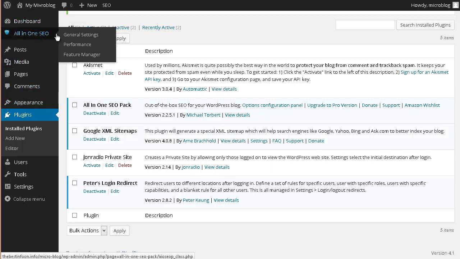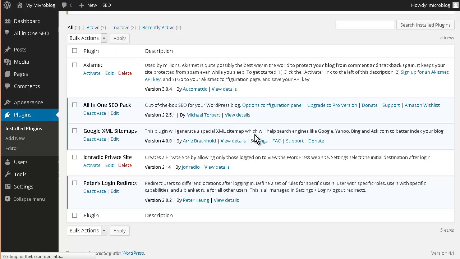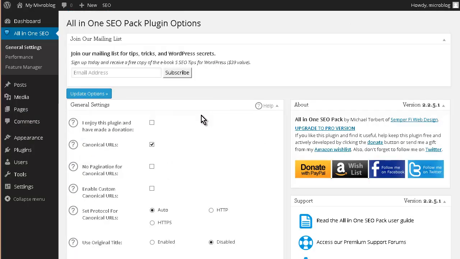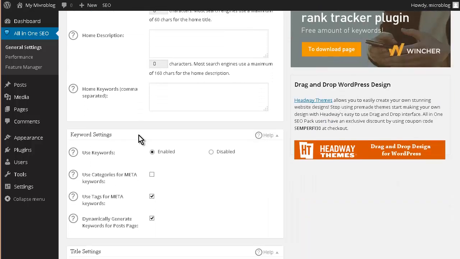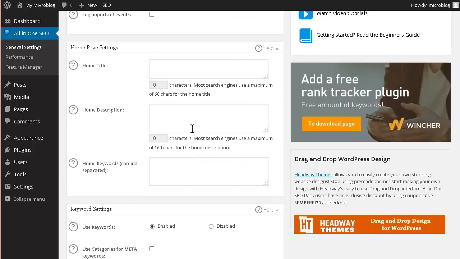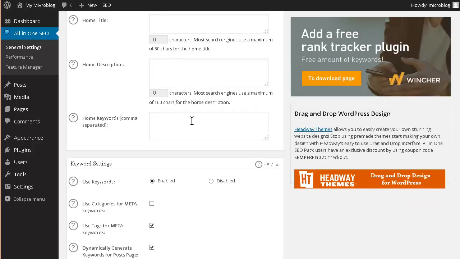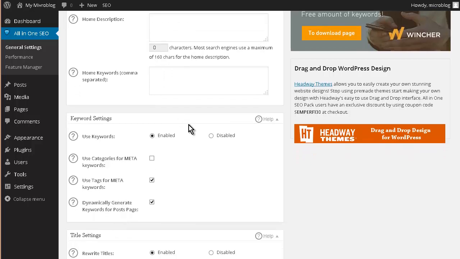Okay, now we want to go to the All in One SEO Pack, general settings. Okay, and then you can go down and change any of these that you want. You can keep them at the defaults. The only thing you might want to do is put in your home description and home keywords here.